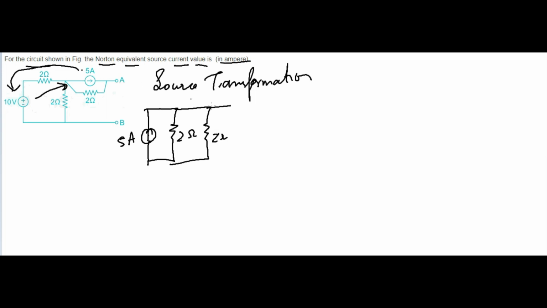And next, 5 amps becomes 10 volt, is it right? So minus and then plus, this is 10 volts. No issues. And this associated 2 ohm is now in parallel, so you make it in series. So I can make it in the form of a series 2 ohm. Let this become A, and this become B. Now we have to find the current in ampere, that is very important.